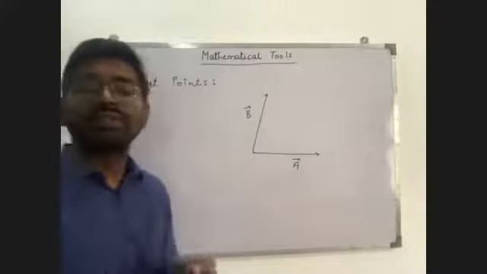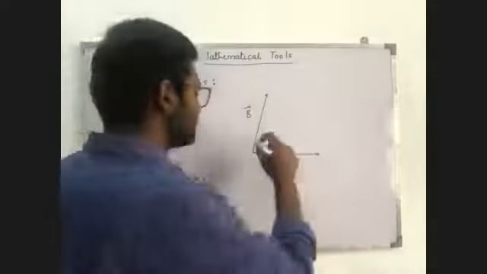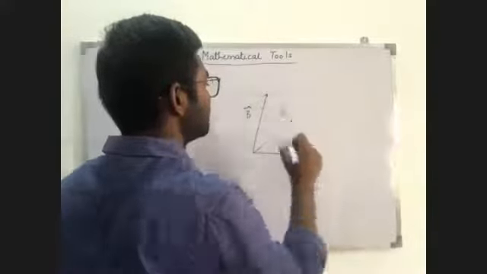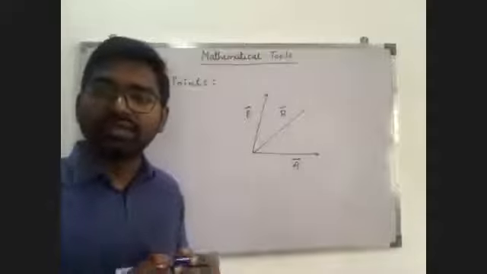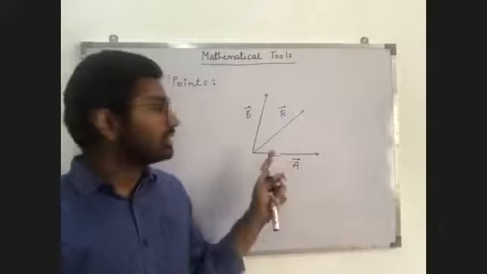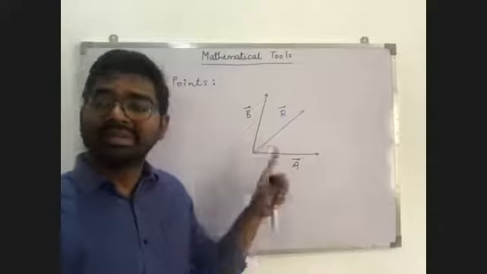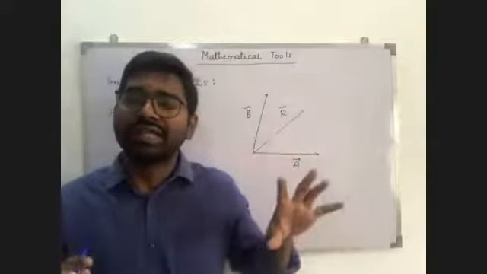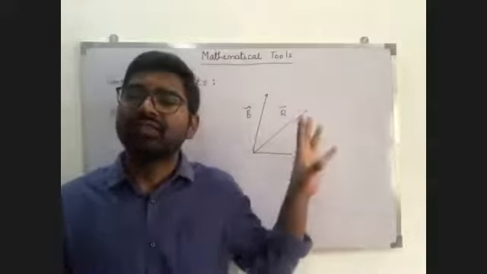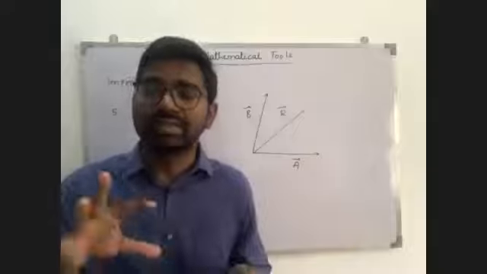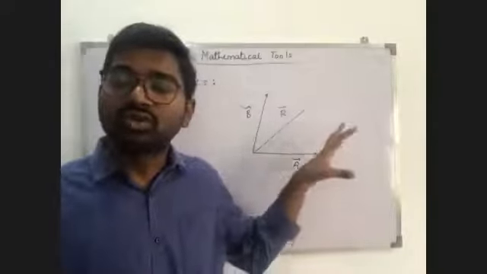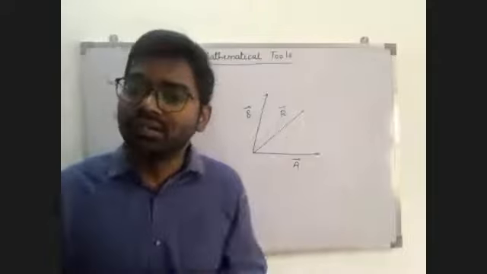So what is going to be the resultant? Let's suppose this is some resultant vector. Can I say that resultant of A and B will be this R vector? Is it right? Now let's suppose I want the summation of the vectors to be 0, which means I have to add one more vector so that the sum of all the vectors is 0.